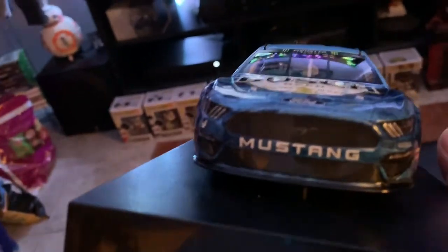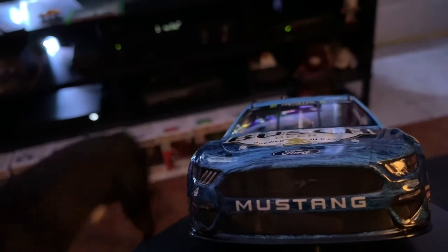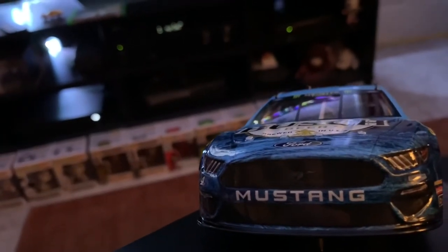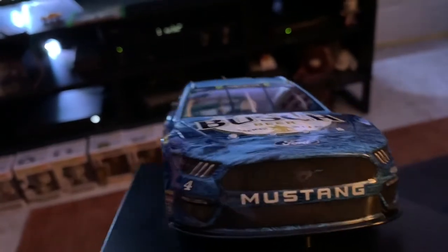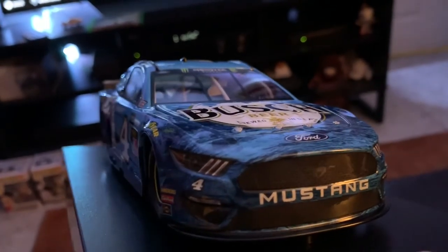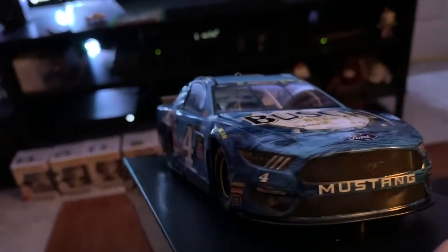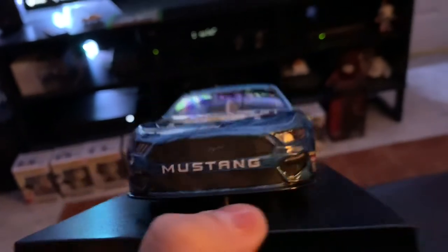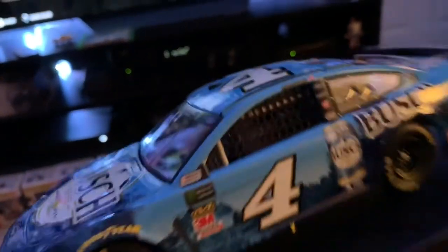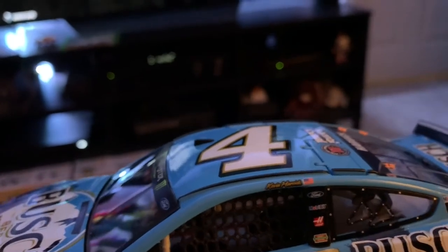For those of you who have seen my Jimmy Johnson unboxing, remember what I was saying about the bow tie Chevy emblem and how you could really see it? See how you can barely see that Mustang logo — even in the light you can really barely see it. I felt like that could have been done a little bit brighter, more of a chrome color rather than an almost matte. Other than that, headlights look great, the grill and the side vents look really good, there's the nice mesh driver net, the Kevin Harvick name. The roof flaps do open, the hood does open but I'm not going to fiddle with it, and the trunk does not open.